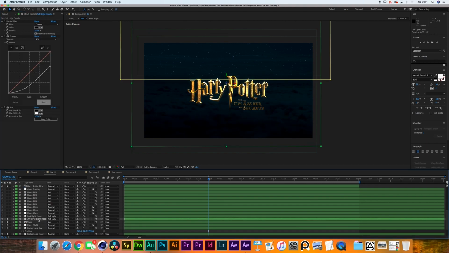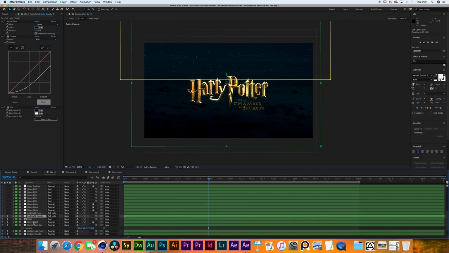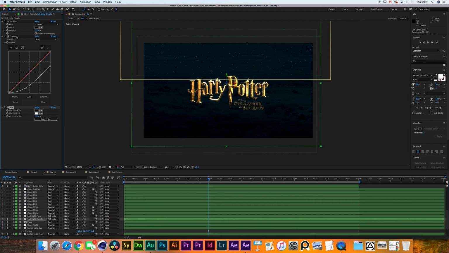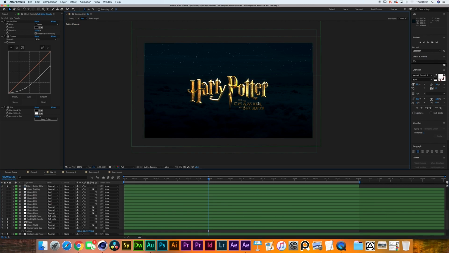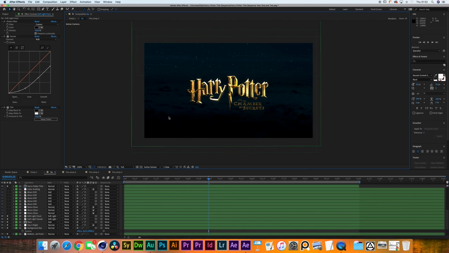Next we have soft light clouds. So basically this is a duplicate of the bottom clouds, and I've given it a tint effect and this curves adjustment where I've drastically lowered the highlights, and I have played around with the midtones and the shadows a bit, and I've put the mode to soft light. I left the opacity at 100. We're basically getting rid of that washed out feeling that we had from the photo filter by still reintroducing some definition in the shadows. I do have a duplicate of that, which I have masked out to be a bit further to the front, almost creating some kind of vignette effect here at the bottom.